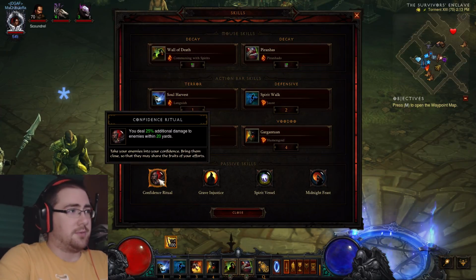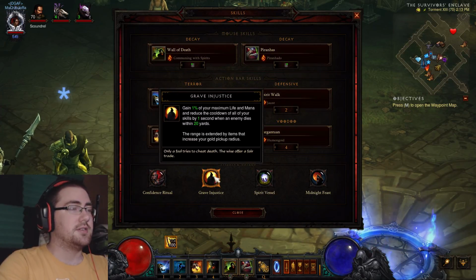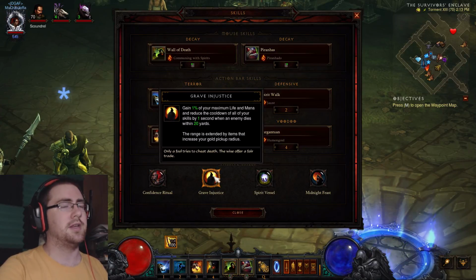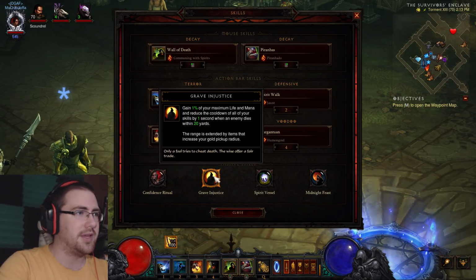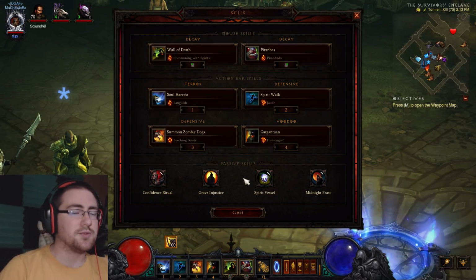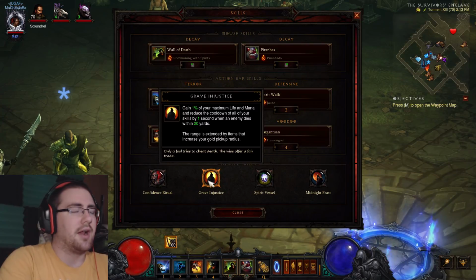Confidence Ritual for the passive. I deal 25% extra damage when I'm within 20 yards. I'm always trying to stay pretty close to that Piranhado. Grave Injustice, I gain 1% of my max life and mana, and reduce the cooldown of all my skills by 1 second when any enemy dies within 20 yards. And this is increased in range by your gold pickup radius. I think it's only at like 24 for me. It's not that serious, but again, I'm always close. It makes my cooldowns really fast, and it gives me some life and mana, which I don't really care about.